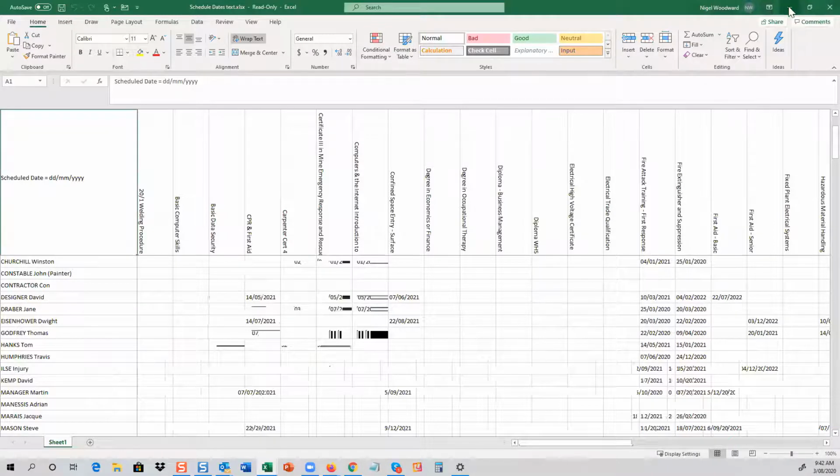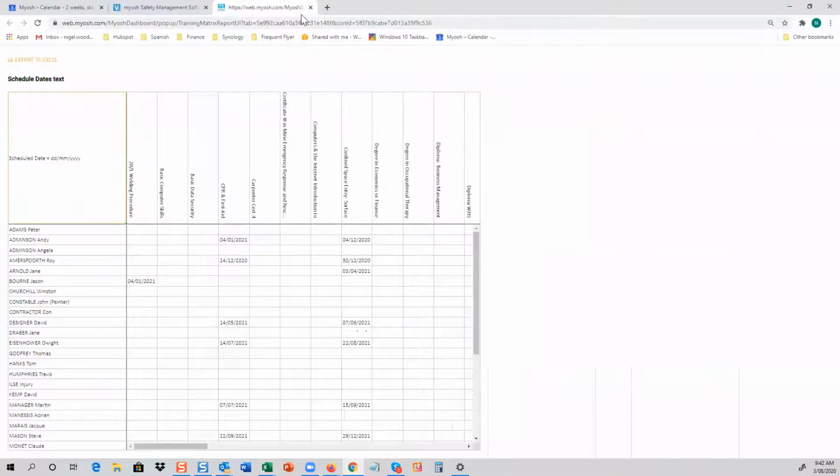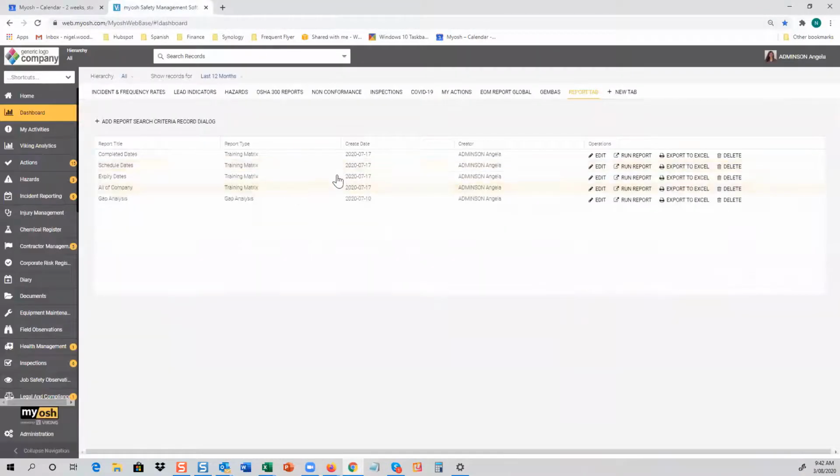So the idea behind this is that you should be able to easily see who needs to do what, either by filtering on the views or by extracting the information from the dashboard to Excel or running it on the screen.